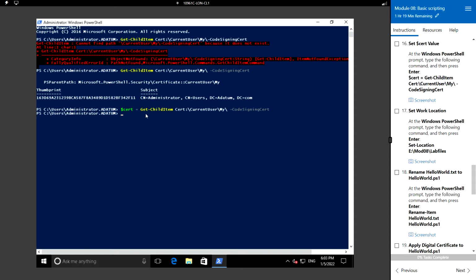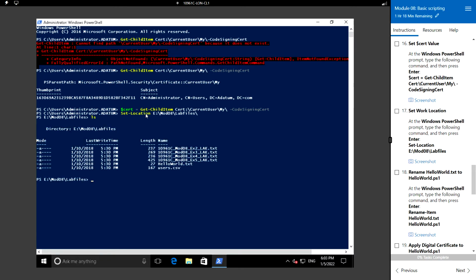Okay, and I'm just changing the location to the E drive, Mod 8 and the lab files.